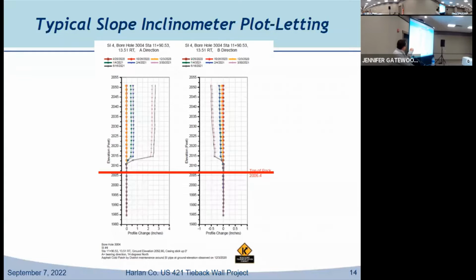And then you would go for a while and the line would stay together. Then you would come back again in the winter months. This pink line here is a May reading, and you would see this slide again. But the real surprising thing is this was our rock line in this particular inclinometer. And the movement was several feet above it. You would expect your soil to be sliding right on your rock line. And that's the assumption we typically make. But it was not the case here. And when we had these inclinometers to back this data up, it really helped us in the design phase to know what we were going to need.